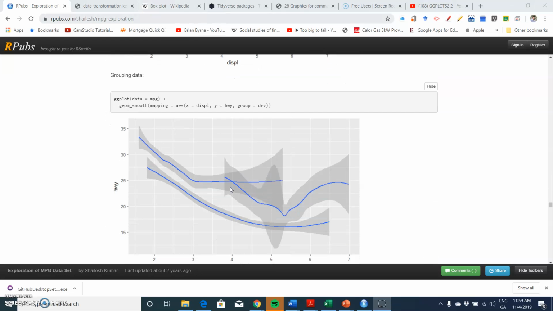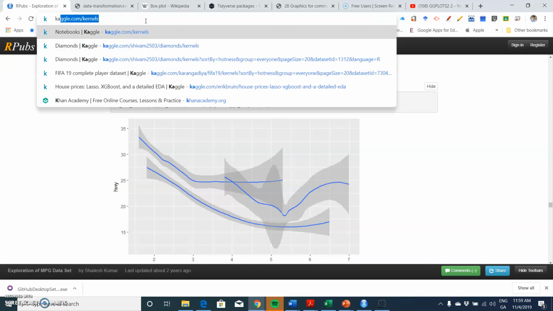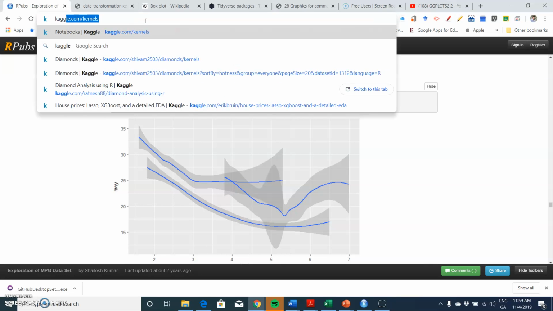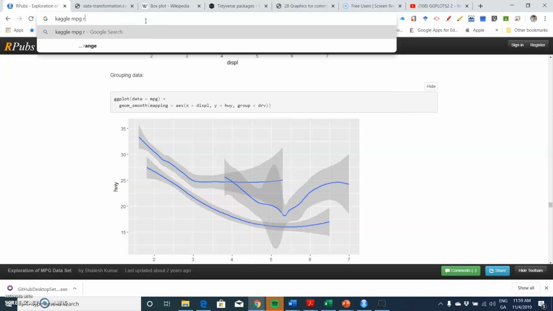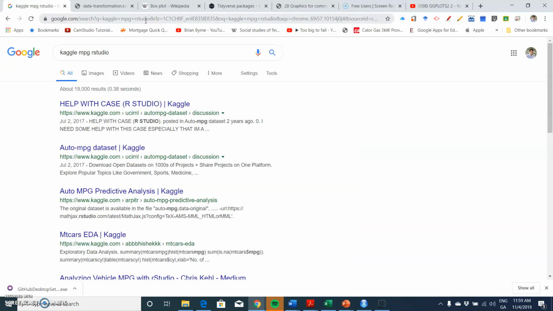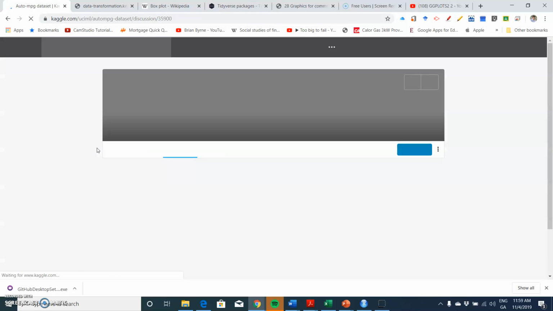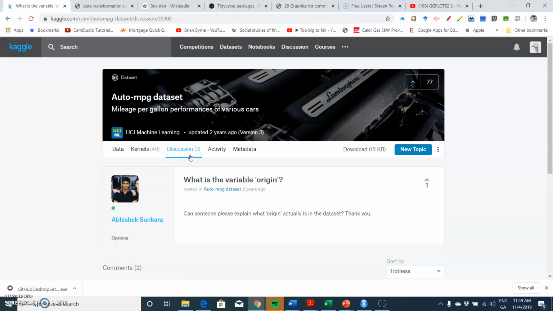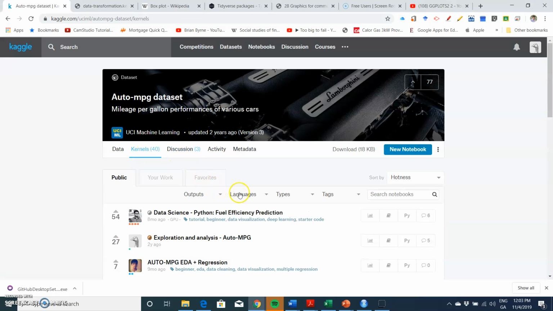Also, you might take a look at a portal called Kaggle, and we might just search Kaggle, MPG and RStudio and see if anything comes up. But if we're looking around for auto MPG dataset Kaggle, okay, Kaggle hosts a number of, okay, and we can look for kernels and then look for different languages.